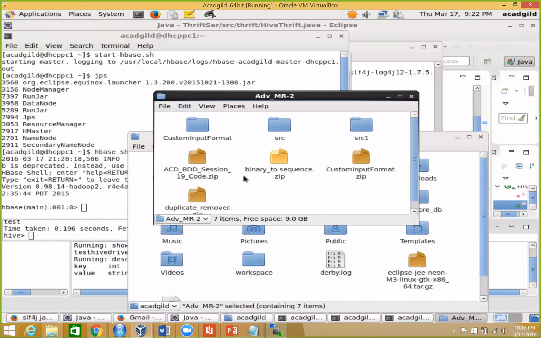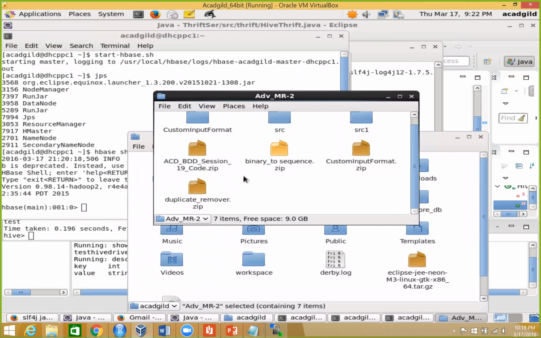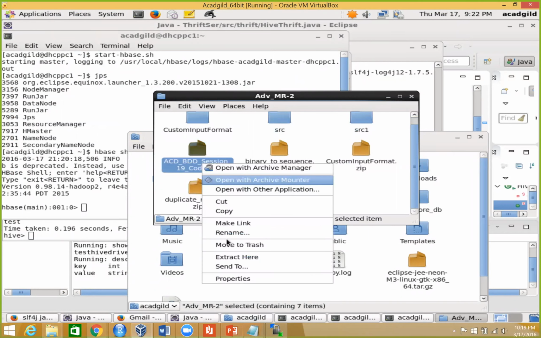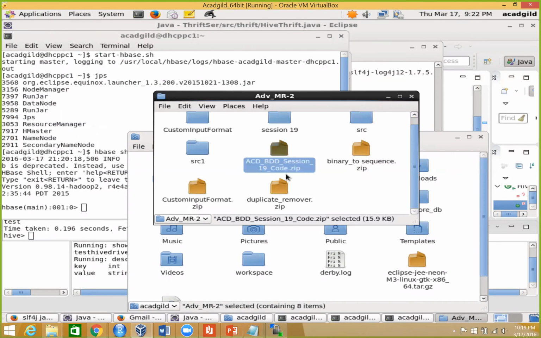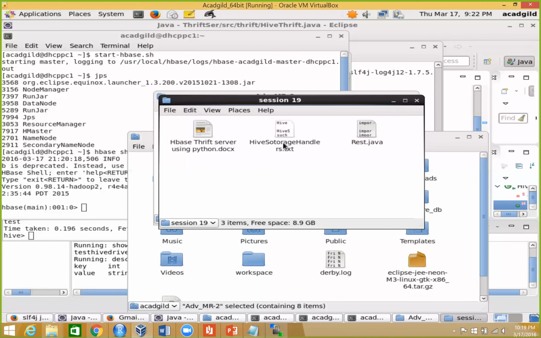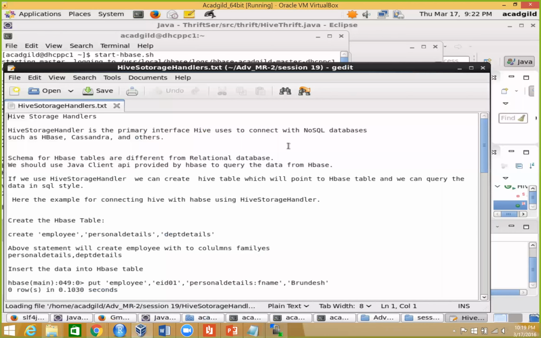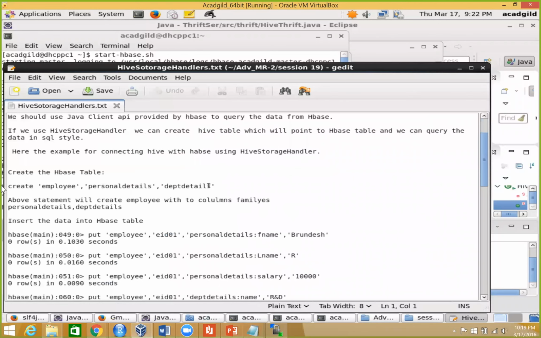This is the script. Extract here. Extracted. Session 19. And then I have a Hive storage handler. Okay, so this is what we are trying to do now. This is how our data is going to look like. Let's try quickly doing it.